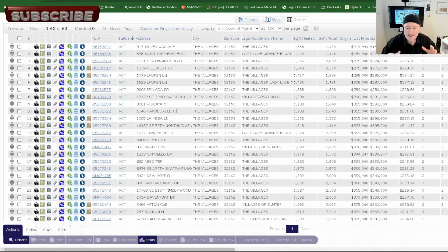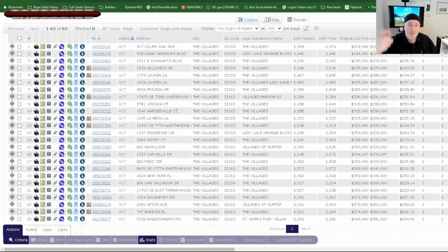That is the bad cycle that everybody gets into. Realtors get into it. Realtors are bad at this. That's probably one of the main reasons why we have a bad name in many areas, because we keep pushing those prices. We overprice homes. It's not something we should be doing. We shouldn't be pushing sellers to overprice homes. If I price a home, it's going to be market value. And if somebody wants to come in and overspend 50 to 100 grand above the price we set it at, I can't do anything about that. That's not my fault, that's the buyer's fault.